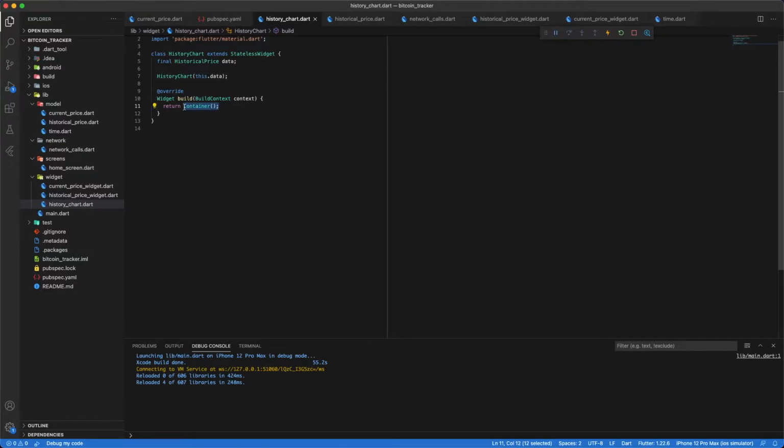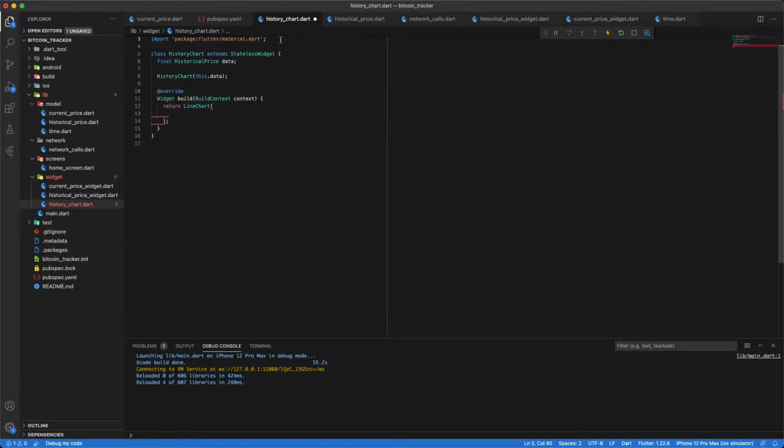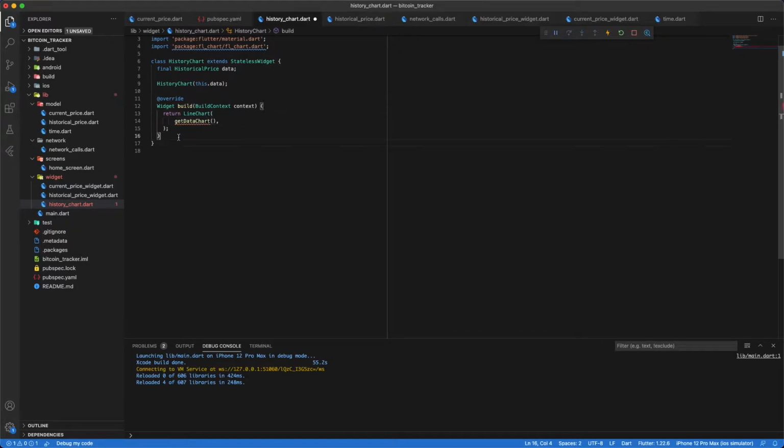Now replace this container with a line chart, and import this. And now pass this method that we are going to create. Now create the method.